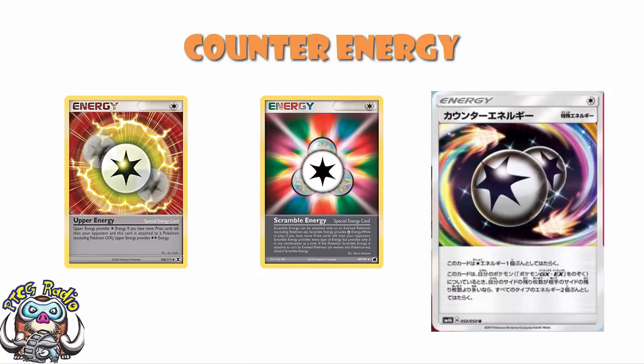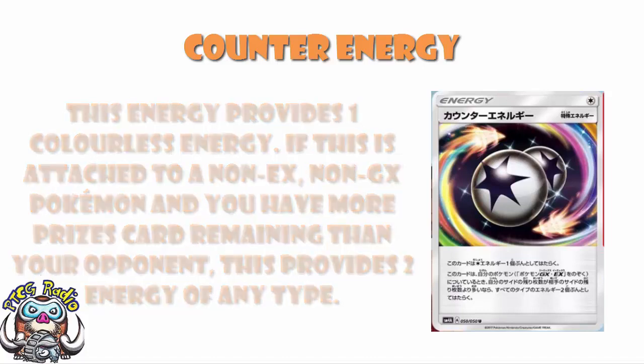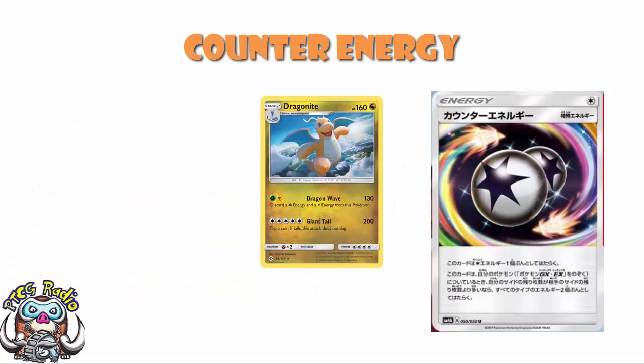Now, it can only be attached to a non-EX, non-GX. More on that later. And because I've seen this question from a lot of people already, unfortunately, I was at work today and had to wait a little while to do this video. Yes, they can be different energies. So, for instance, you could attach this to a Dragonite from Sun and Moon, and as long as you are behind on prizes, this would cover both the grass and the lightning energy, i.e. both the energies that this counts as are any energy you like them to be.